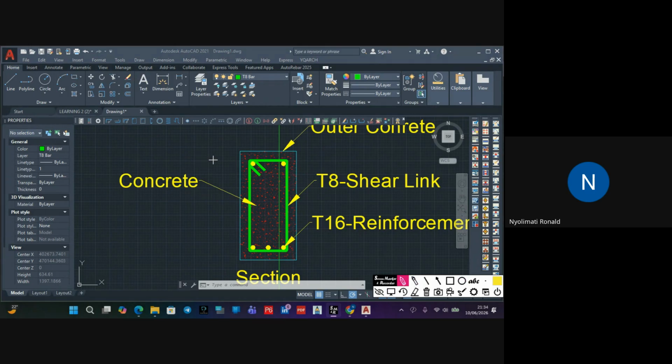But this 140 is of 2 times, there's up and down. So 140 times 2, that is 280. So I know the length from here to here is 280.